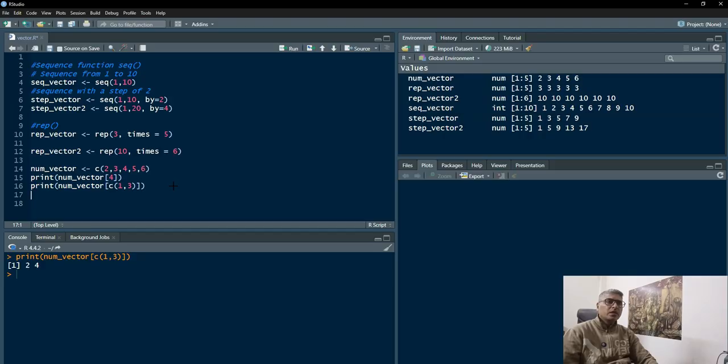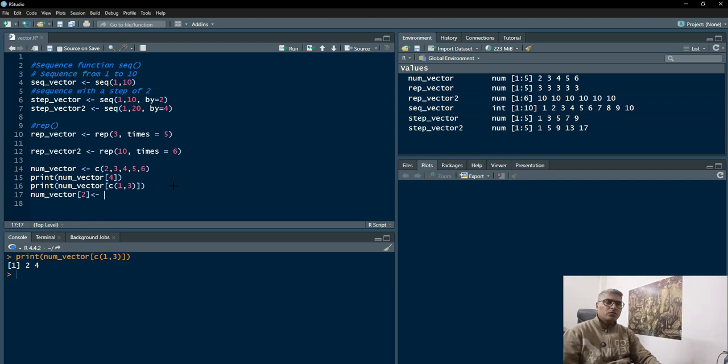Now let's understand how to update any element in the given vector. Let us say we have to change the number 3, which has index number 2 in the given vector, that is num_vector, index number 2, and now we have to write the number which is going to replace the number 3.